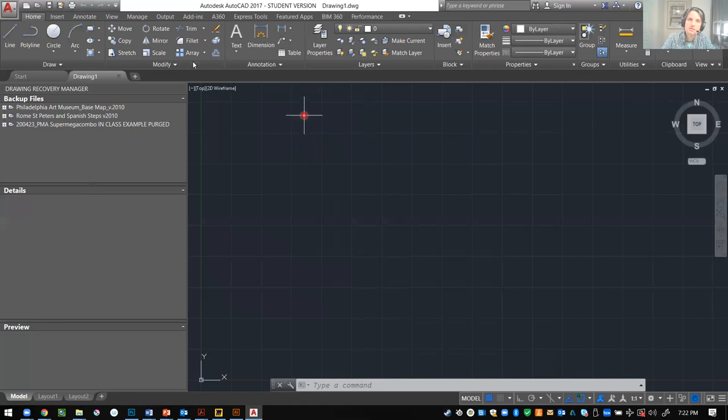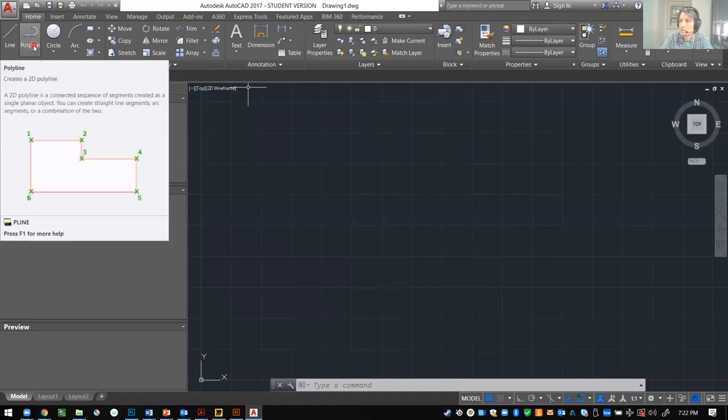Okay, so up here, you can see that there are lines, polylines, circles, arcs, and let's see. Yep, this is pretty nice. So if you don't know what a polyline is, hover over it. And if you don't have Autodesk downloaded right now, it's all right, just watch and let it soak in, okay? If you hover over it, it will define what it is for you. It'll tell you what the command is, and it'll give a little demonstration of what it is.